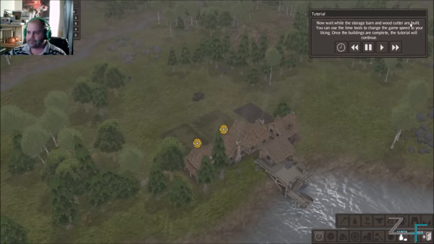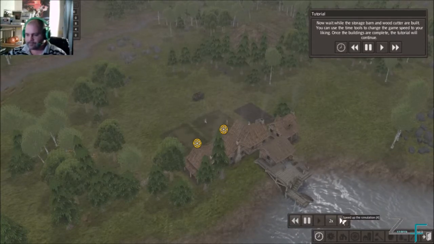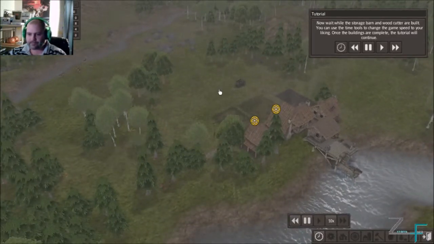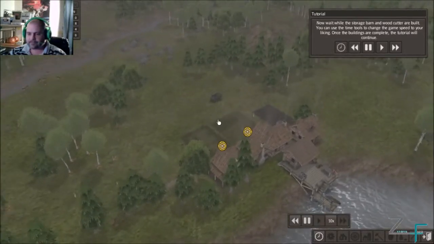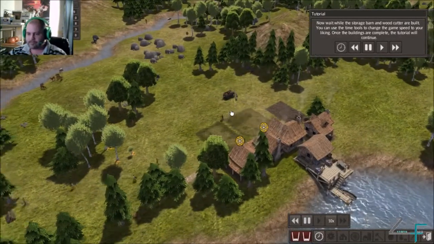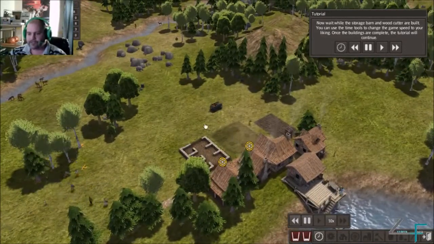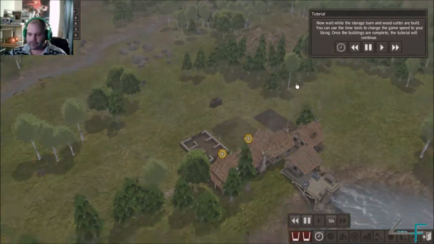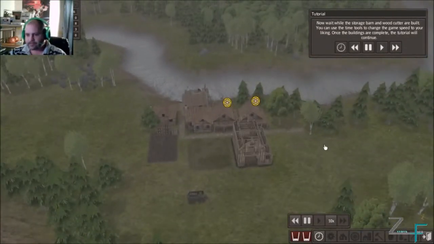Wait while they're built. You can use time tools to change, so we're back down into our first menu. Pop it up to 10. You guys can move pretty quick. In the actual game, you can click on each one of these lots and see detailed information. I guess they don't want to do information overload in the first tutorial. Didn't I have 2 builders already? There we go. They're working.